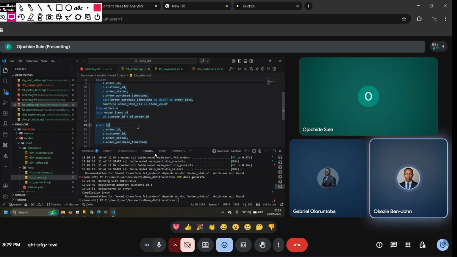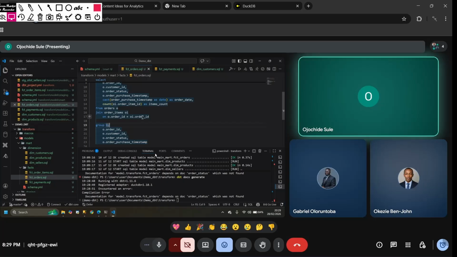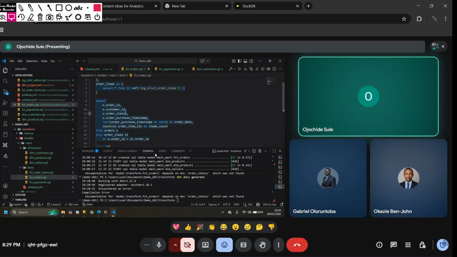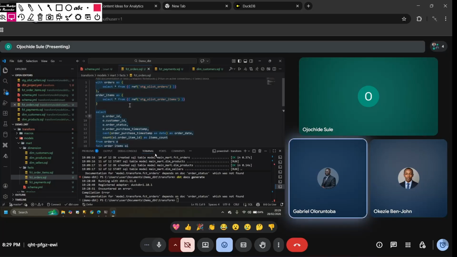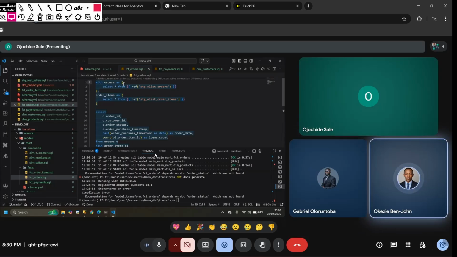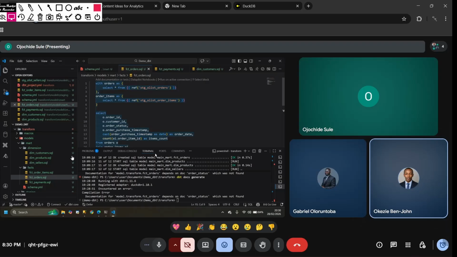Model depends on doc which is not found. So where's the other status? Other status is coming from other docs. Okay, go to that staging file, SCG list orders. Let me see what is there.